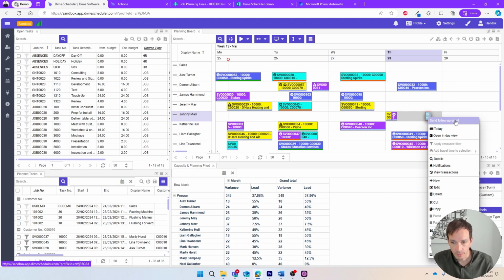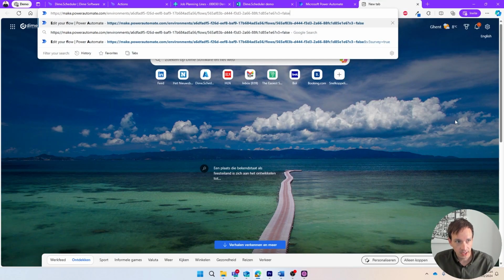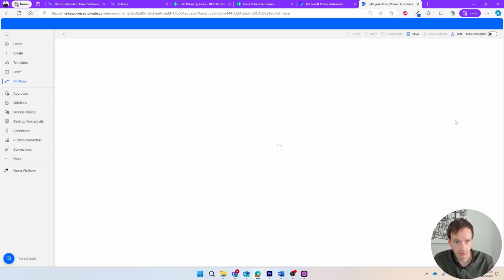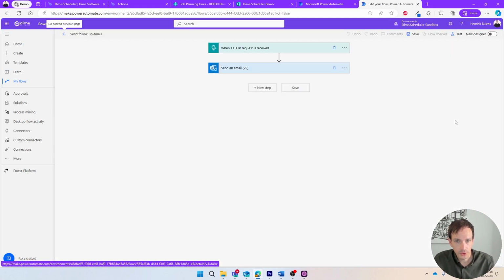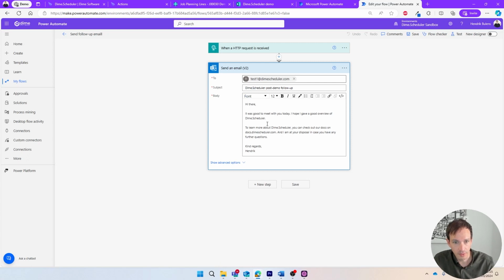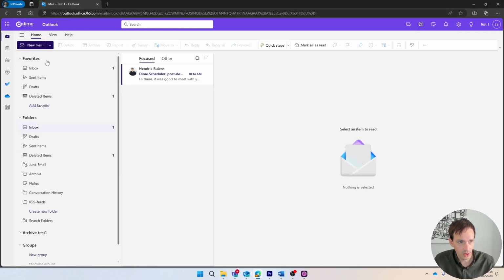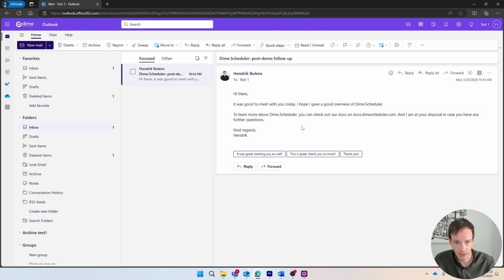When I click this button, that will invoke this particular Power Automate flow. And what that will do is send an email to the customer using the appointment information in Dime.Scheduler. So if we have a look at that person's Outlook calendar, we should see that same email appears in his Outlook inbox.